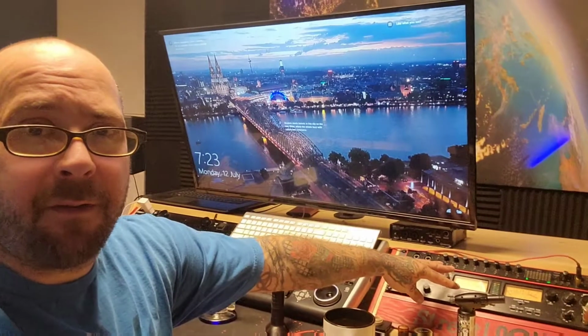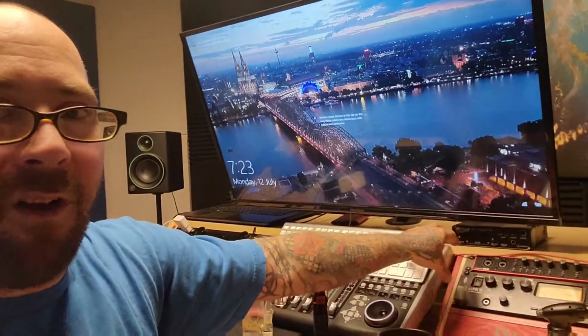Today I wanted to swap my preamp over to my compressor and vice versa. I've been noticing that when I'm mixing, I'm always reaching over here for my audio interface and reaching over here for my compressor. Whereas my preamp, all the settings are how I like it, I don't mess with them. So that's what we're gonna do today. Probably do some more things too, but let's get to it.